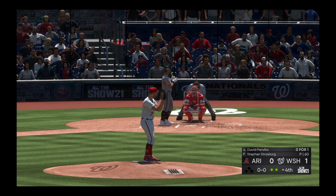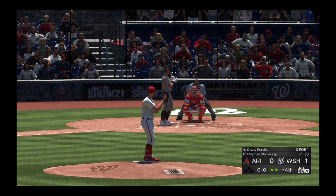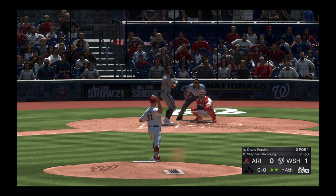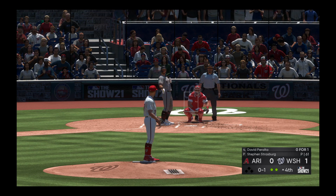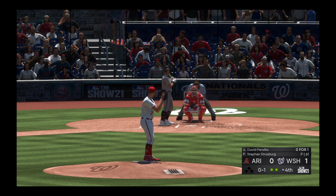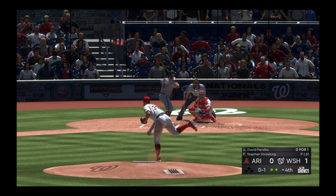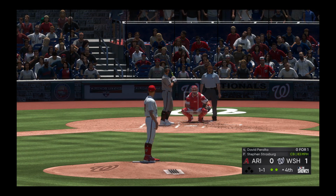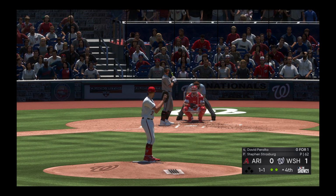And up next, the outfielder David Peralta. He's set. Here it comes. And that's by him. It's 0-1. Quite an interesting outing up to this point as we head into the middle innings. He's pitching quite well, but you look at his first pitch strike percentage, less than 40%. That's going to be something he's going to need to clean up moving forward.